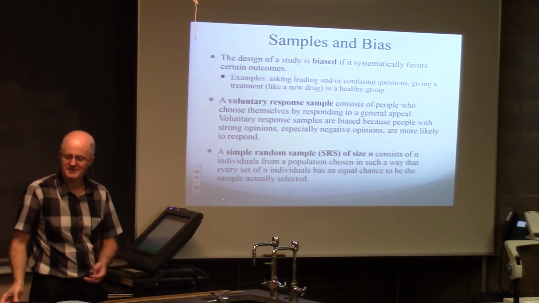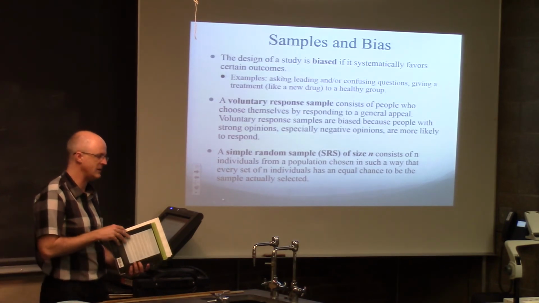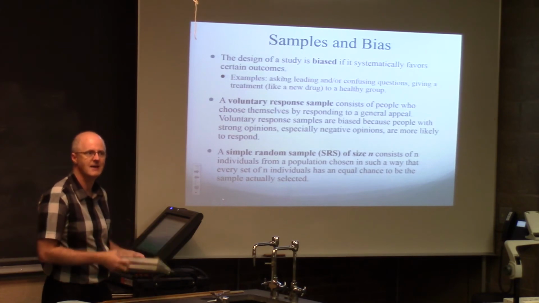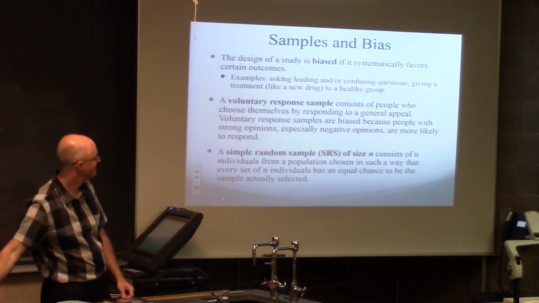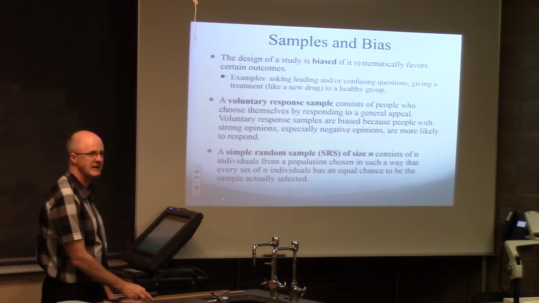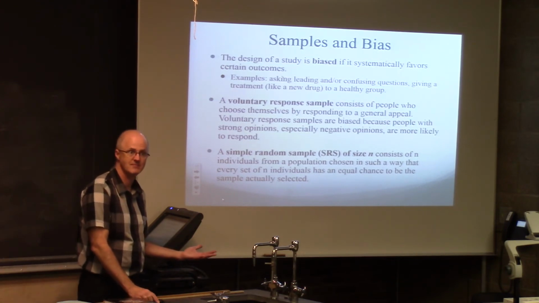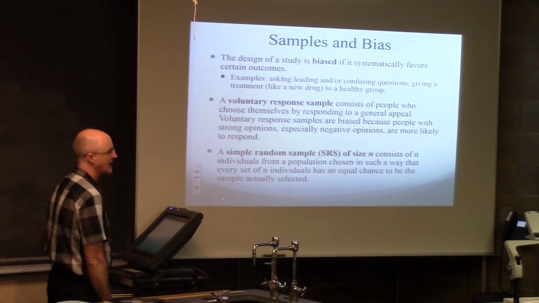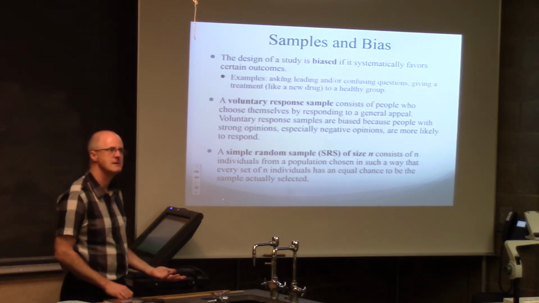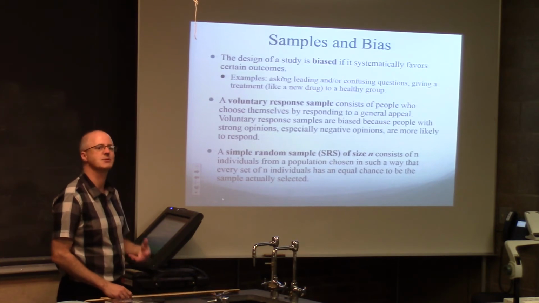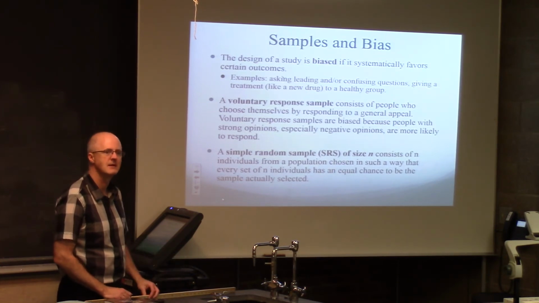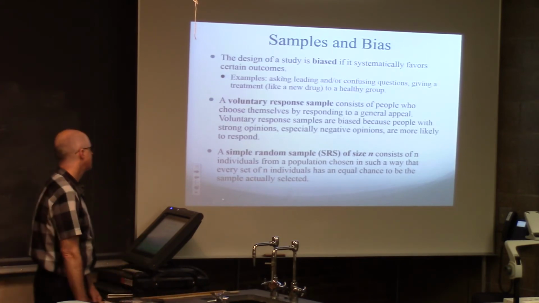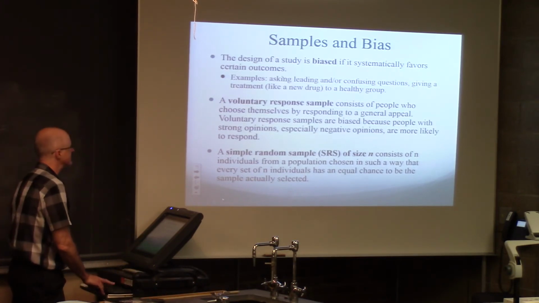How do you do simple random sampling? Okay, well, it's not perfect, but you can try to use the table of random digits in the back of the book like you did for today. We'll talk about that more at the end of class today. You can also try to use rand on a spreadsheet, though it's a bit tricky. I won't take the time to talk about that. There are other computerized random number generators that can help you create simple random samples, at least approximately. You can assume they're simple random samples.